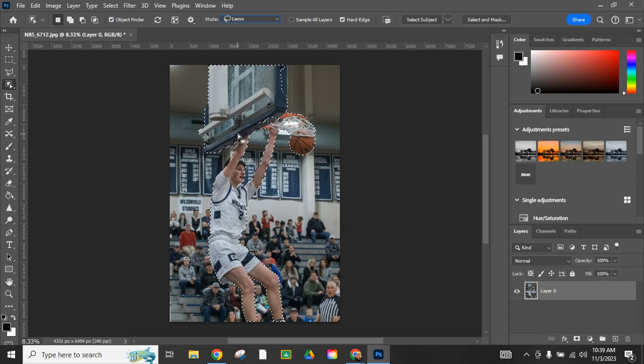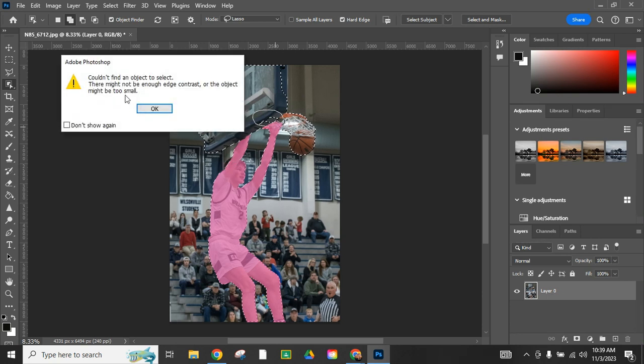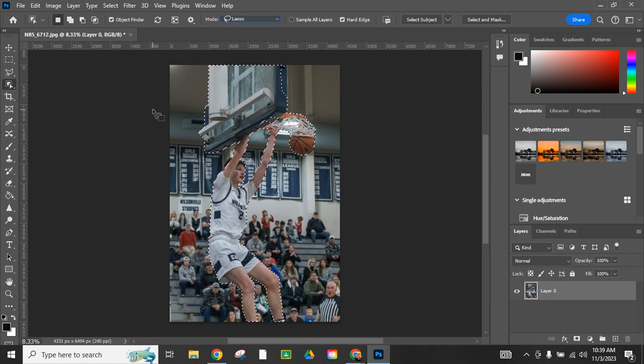All right, we're getting better. Still have some more to add right here. Holding Shift, circling around the part that wasn't quite added yet, and it should be able to get that. We still need to, it couldn't find an object to select.